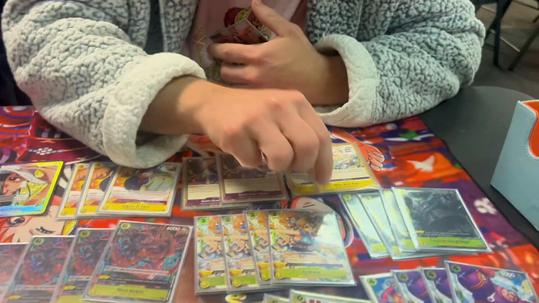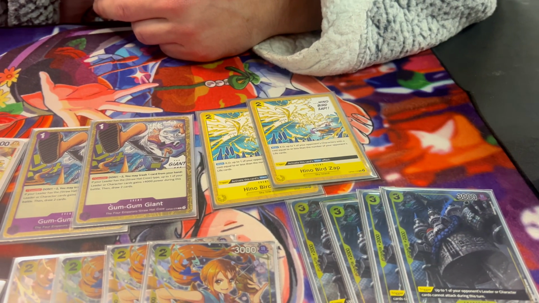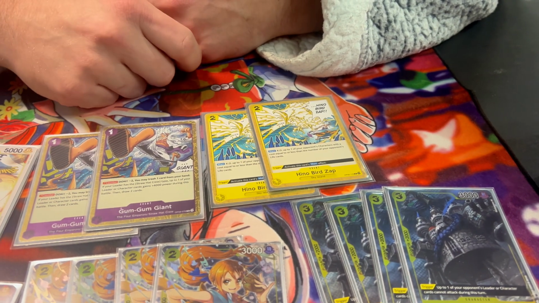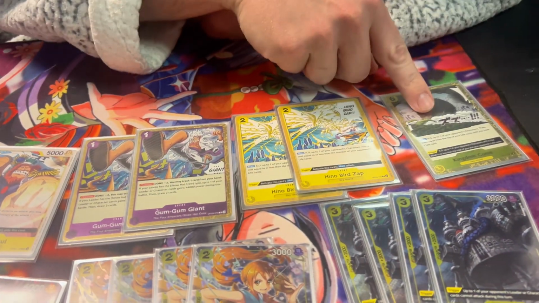Yeah. And then the zesty cards are, we're playing 2 Hino Bird Zaps. Nice, because again, the worst matchups are the aggro decks, and this is just another card that is going to kill pretty much everything in the aggro deck. And against the decks that it's not good, you're just going to end up pitching it to your leader ability to ramp. So that's basically just like a Gadatsu effect? It's a Gadatsu effect just on an event.